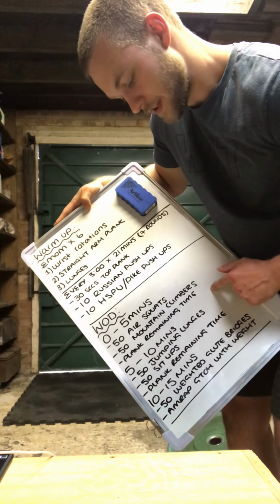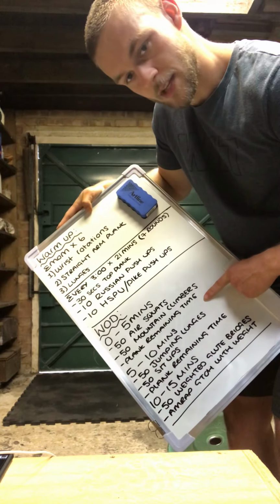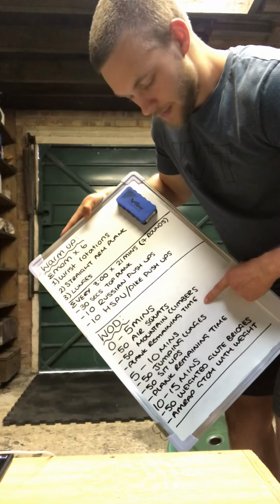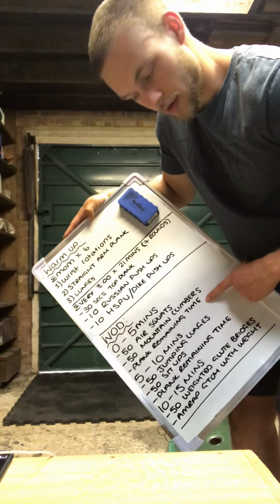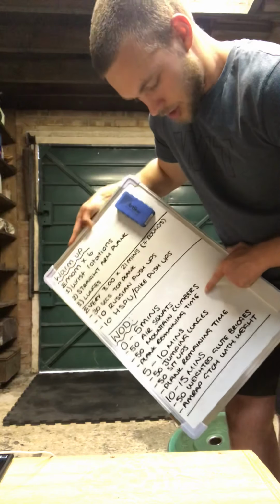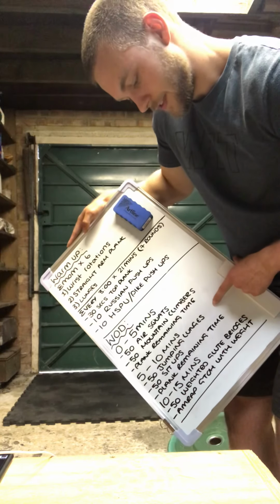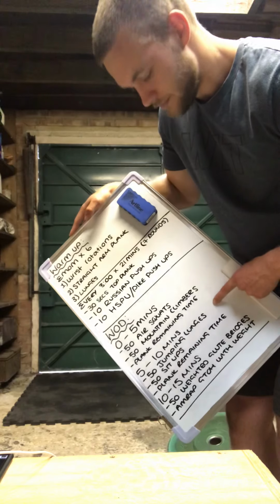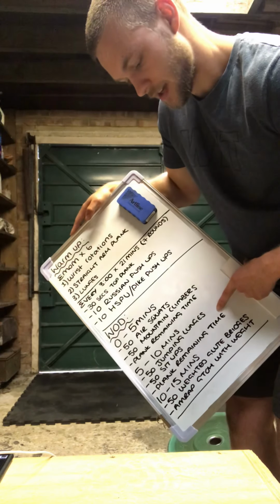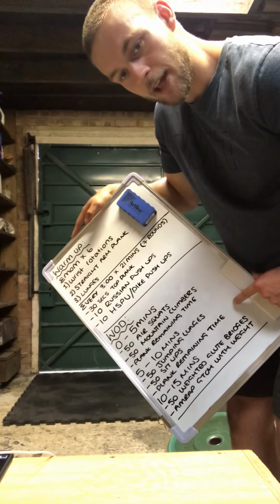So then you'll do 50 mountain climbers, and then whatever time is left until it hits 5 minutes, we're going to plank. You can choose whatever variation you want out of the ones I'm going to give you, okay? Then you'll go straight into your next 5 to 10 minutes, which will be 50 jump lunges. Again, if you don't finish these in 2 minutes, move straight onto your sit-ups. So then you go 50 sit-ups, then the remaining time will be a plank again.